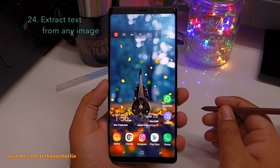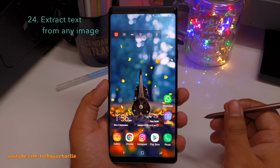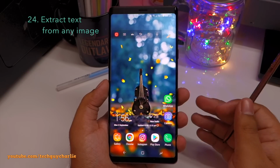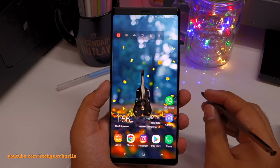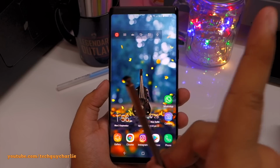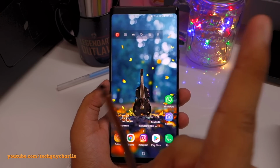Here's a tip that you guys will absolutely love. You can use the Smart Select feature of the S Pen to extract text from an image on your Note 9. Now if you want to check out the entire complete feature list of the S Pen, go ahead and check out this video over here.